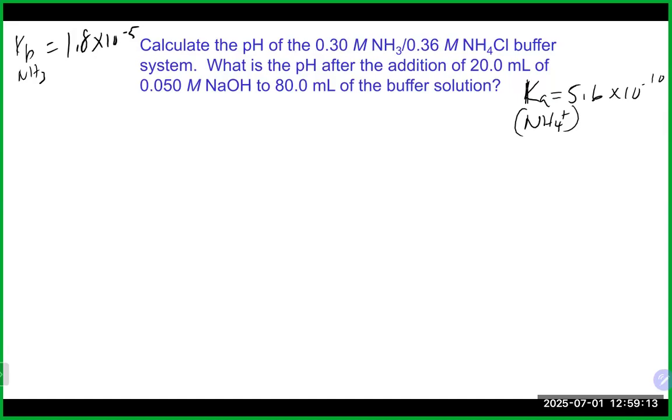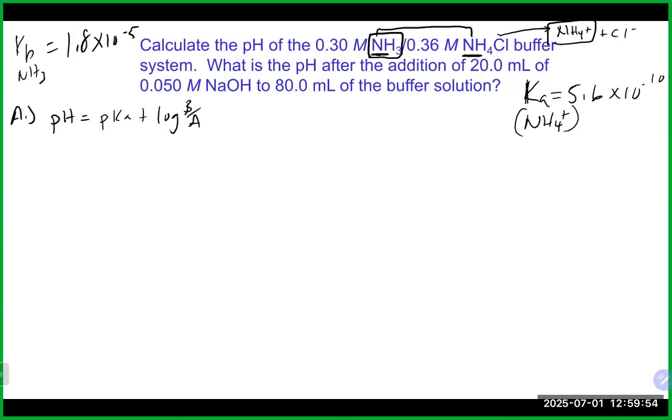So we're looking for two pHs, the pH of the buffer beforehand. By the way, I do know this is a buffer because these guys are related to each other by a difference of 1 H plus, because that is a salt of NH4 plus and Cl minus. So once again, our buffer components are really these guys right here. So since it's a buffer, before I do anything to it, I could go right into the Henderson-Hasselbalch equation. I don't have to worry about moles or anything like that. I could use molarity because we haven't added volume. So for part A here, before, we could go right on into that there.